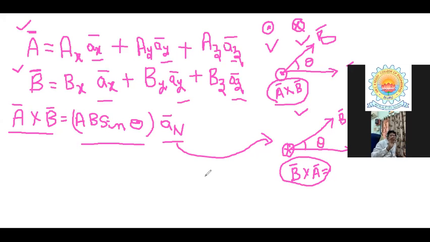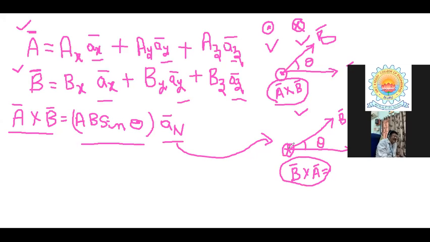Now take your right hand and turn your fingers from B to A. The thumb gives the direction of B cross A, which is into the paper, away from us. So that is taken as a cross enclosed. So the direction of A cross B is different from B cross A. That means A bar cross B bar is different from B bar cross A bar. That is just quite the opposite.